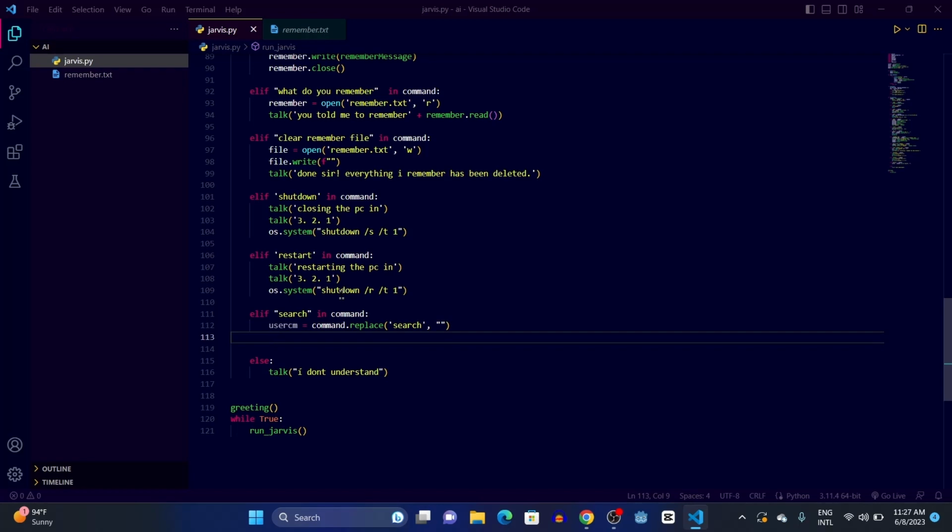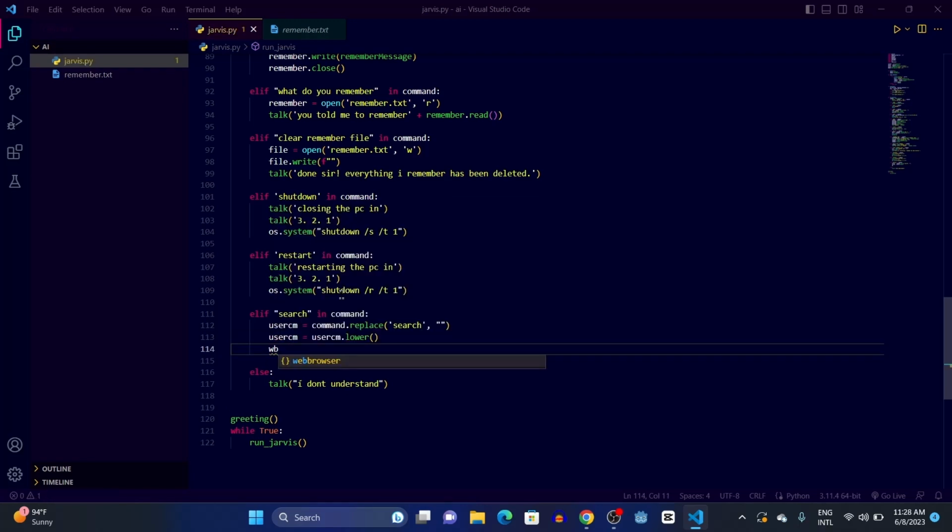Then we change user_command equals user_command.lower, so that it changes everything to lowercase.